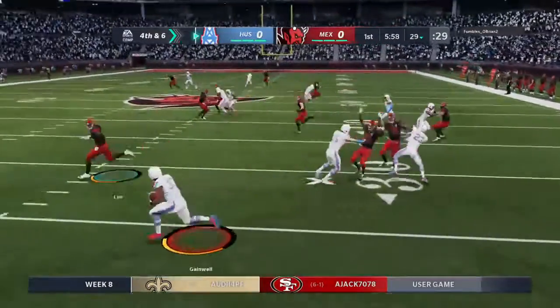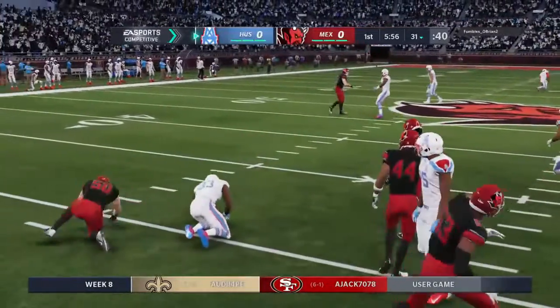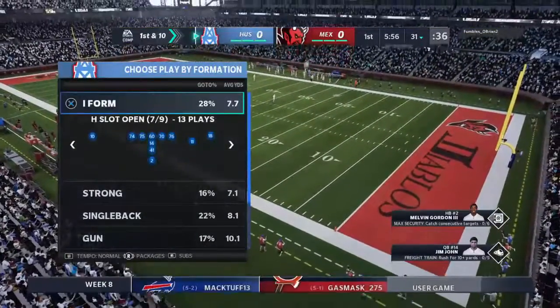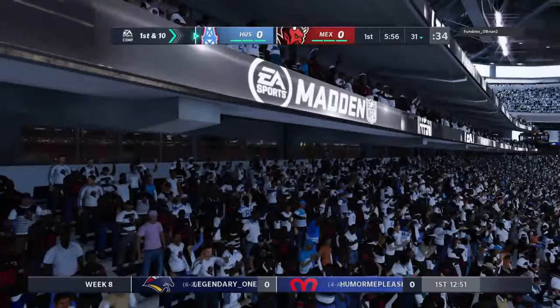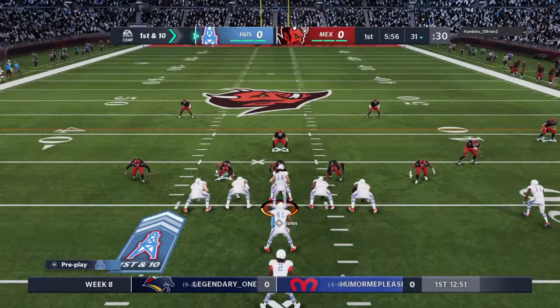This will be fielded at the 17. Found good room to run there. Returns at 14 yards. And out will come the offense as they take over. Line of scrimmage, the 31 now on 1st and 10.